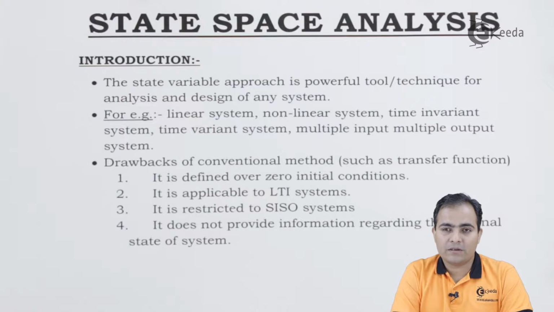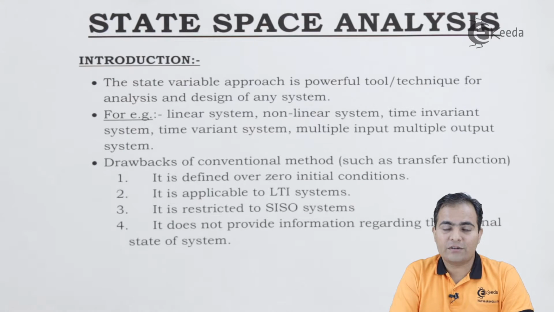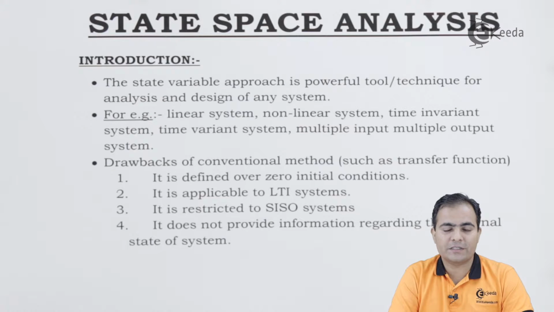Why is it powerful? Because the state space analysis technique is much more powerful compared to the rest of the conventional methods. The reason is we can solve or design the system by considering its initial conditions also. There are various drawbacks, which we will discuss later on. How many systems state space analysis can design, we'll see one by one. But first of all, we'll study the definition of state space analysis.